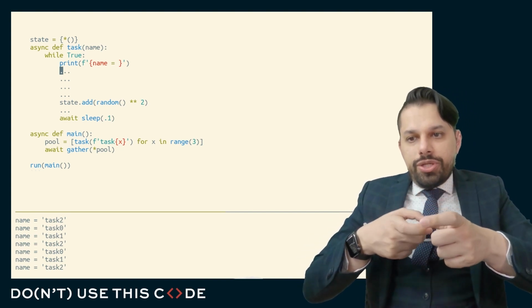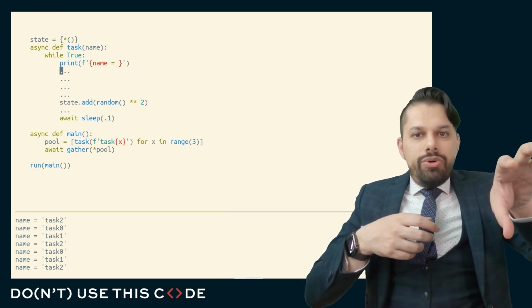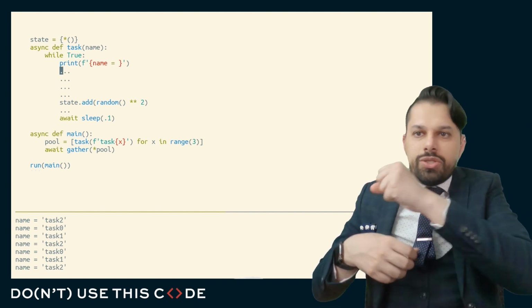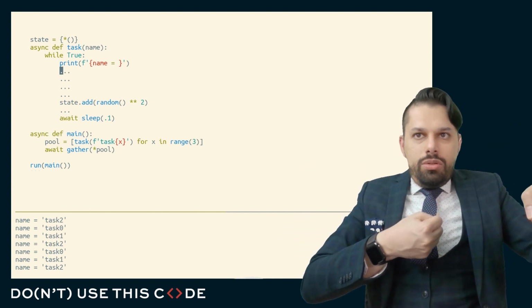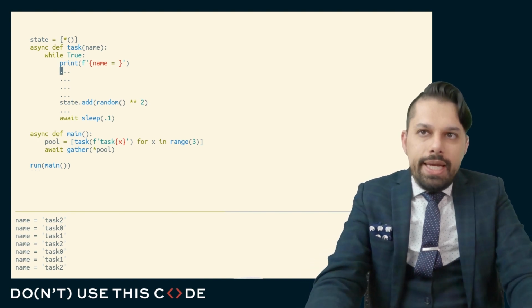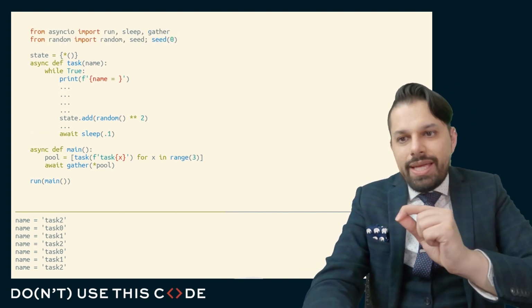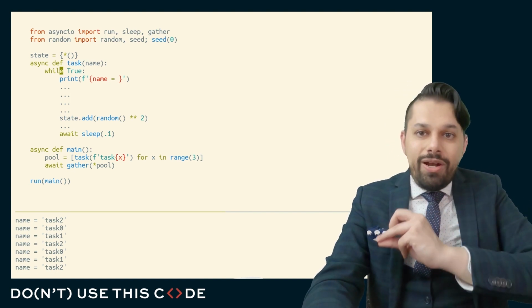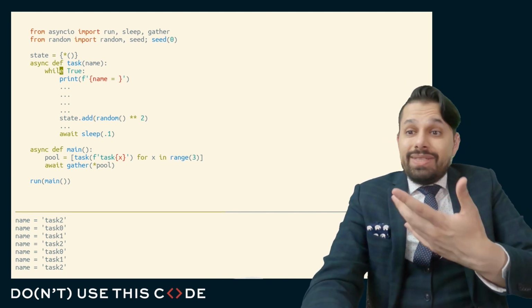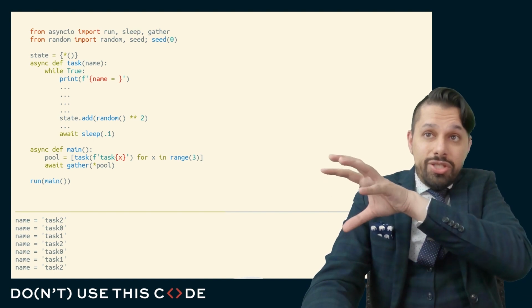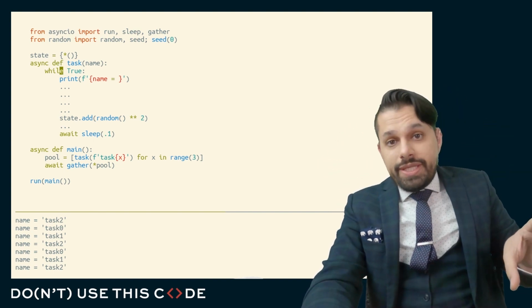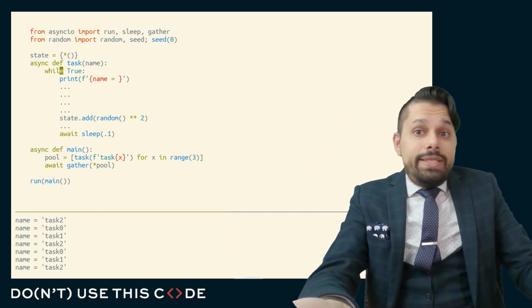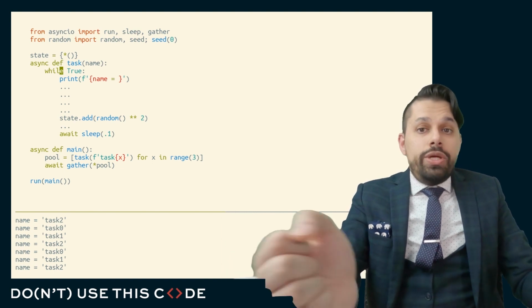But fundamentally, in the multiprocessing mode, the interpreters are distinct. And because the interpreters are distinct, you can't just take a running generator instance of one and move it over to the other, because there's all this state that you'd have to move over at the same time. Whereas in async IO, because everything's in the same process, you can move things between the individual units of computation, the tasks, very easily, because it's just the same Python process. So a generator that's running in this task over here that you move over to this task over here, well, it's the same process, it's the same program. You can easily do that.